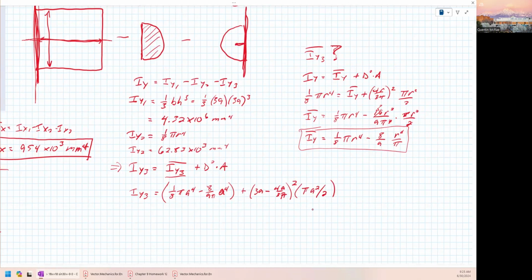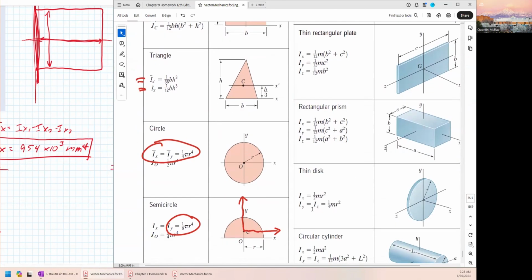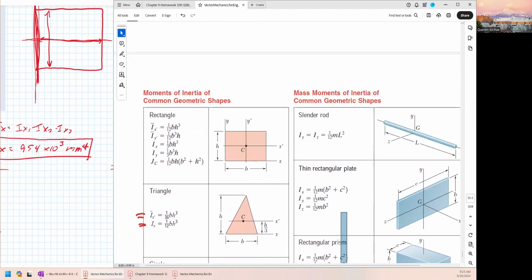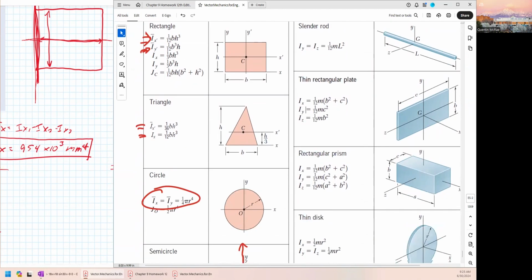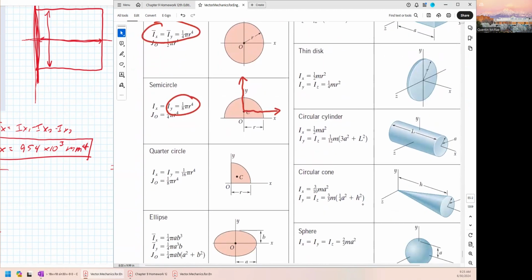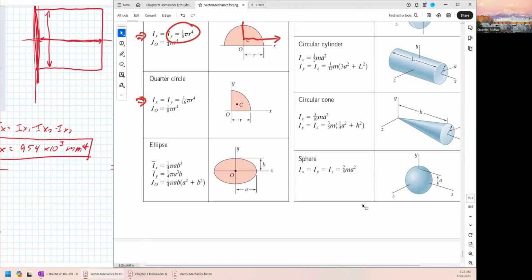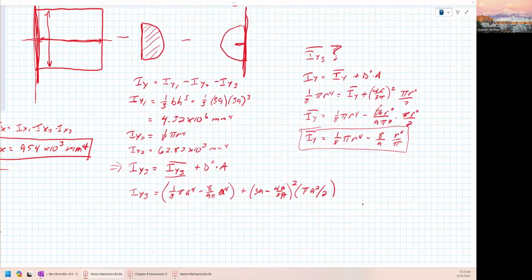If you look through the table, this is chapter 5, we're given the bar values right there on the triangle. We're given the bar values often on a pure circle, but there are times when we're not. The quarter circle and the half circle were just both given the IX and IY, not the IX and IY bar. So just make sure that if you're using the parallel axis theorem, you have to use the bar. Therefore, you'd have to calculate the IX and IY bar to be used for this.